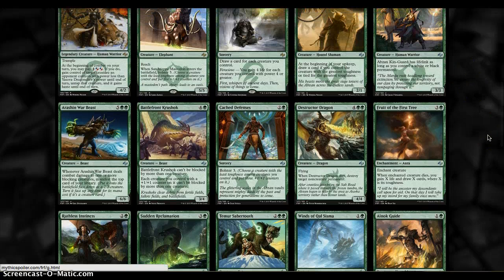Fruit of the First Tree makes me nervous. I like it because there's not a tremendous amount of enchantment removal in the set, which means when they kill the creature you benefit. So I think that it's a risky card, maybe like a one-of kind of thing, because it gains life and draws cards, which could be quite swingy, but it's a very risky card. I'm not sure I would run it.